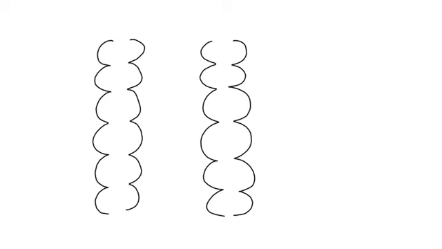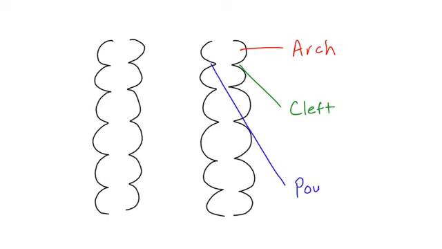The pharyngeal apparatus is composed of 6 lumps of tissue on each side, and we call the lumps of tissue pharyngeal arches. Then on the lateral sides, the grooves between the arches are called pharyngeal clefts. And the grooves on the medial side of the arches are called pharyngeal pouches. The clefts are derived from ectoderm. You can remember that the C for clefts matches the only embryologic tissue with a C in the name, which is ectoderm. Not endoderm, not mesoderm, but ectoderm.